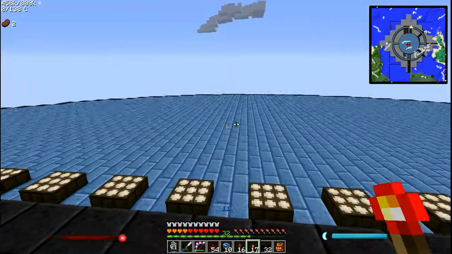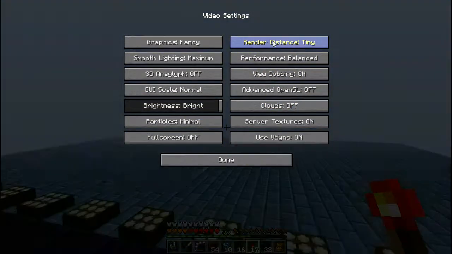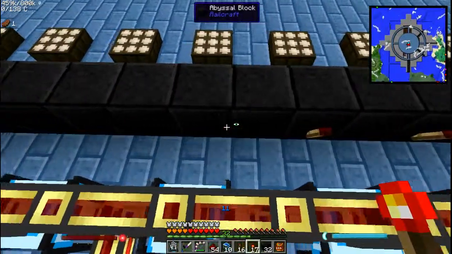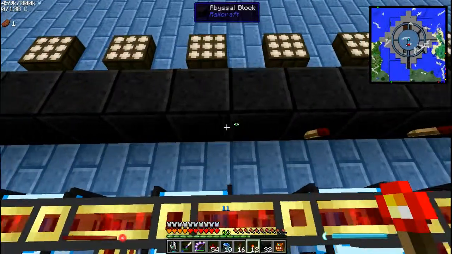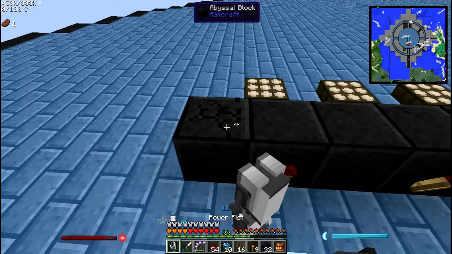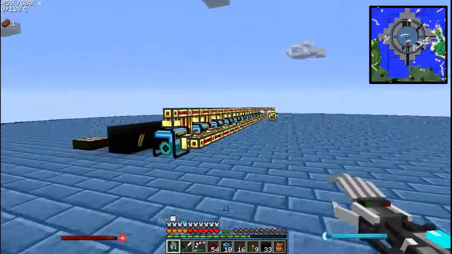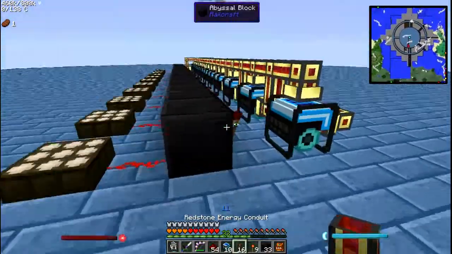Oh, also, so you see how my frames are dropping? If I go into video settings and change the render distance like this, it goes back up to like 60 frames per second. It's kind of crazy for me because I don't have that great of a computer. But yeah. There we go. I don't know why that happens. Just unloading the chunks and reloading them seems to smooth out my game. Kind of weird. But yeah.